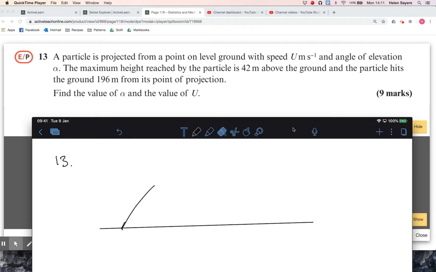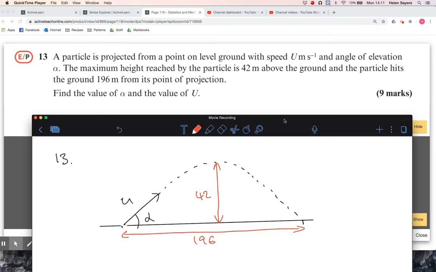A particle is projected from a point on level ground with an initial speed of u meters per second at an angle of elevation of alpha. It's going to move freely under gravity, so it's going to go up for a bit, gravity's going to slow it down in the vertical direction, and it's going to come back down and hit the ground. They give you two bits of information: the maximum height is 42 meters, and it travels a distance of 196 meters horizontally before it hits the ground. They ask me to find alpha and u. This is worth nine marks, so it's going to be a challenge.